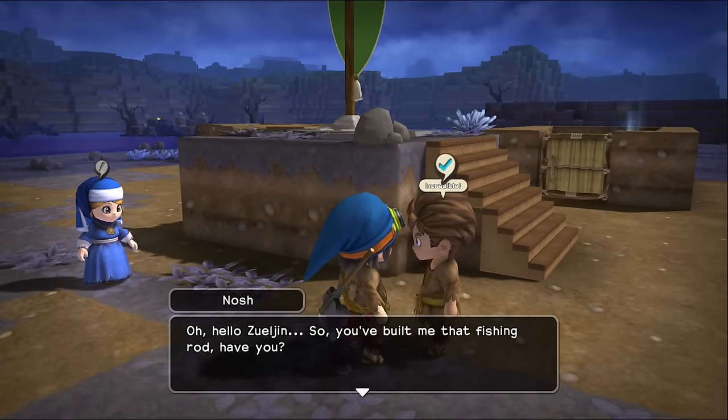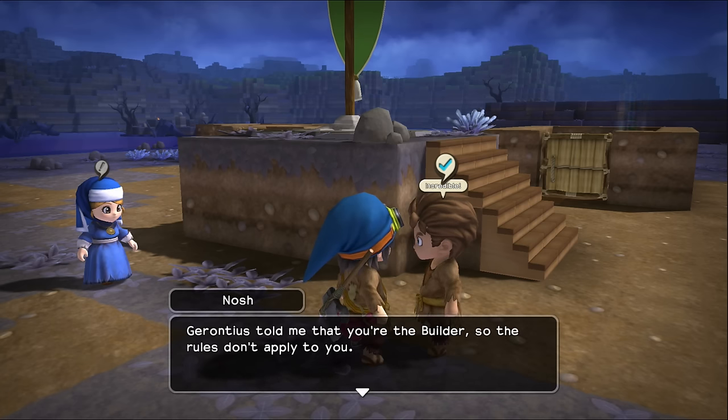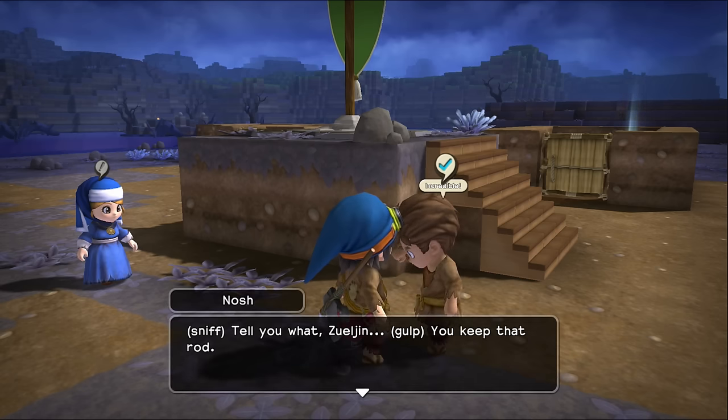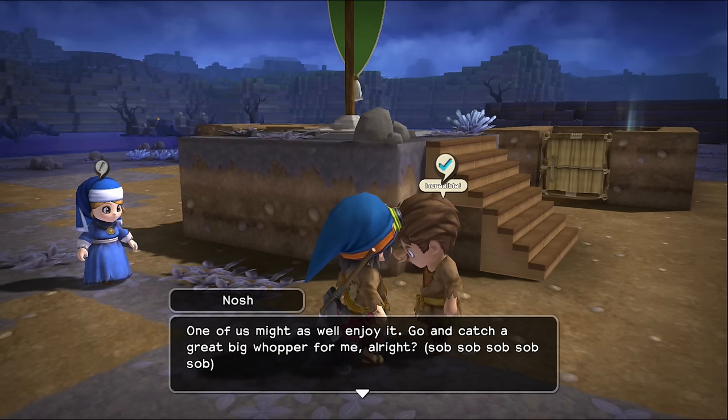Oh, hello, Zul'jin. So you built that fishing rod, have you? That's great work. Now can we go fishing? Yay. Huh? Why aren't I more excited? Geronimo told me that you're the builder, so the rules don't apply to you. But if us normals spend any time outside the village, we just end up getting sick again. God, this is the worst. All I want to do is take it easy and go fishing. Sniff, tell you what, Zul'jin. You keep that rod. One of us might as well enjoy it. Go and catch a great big whopper for me, alright?